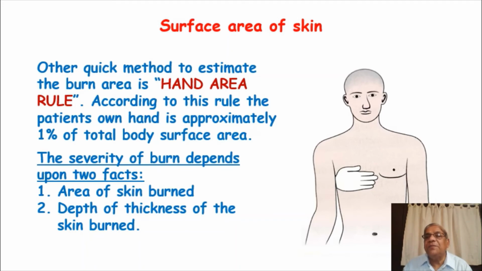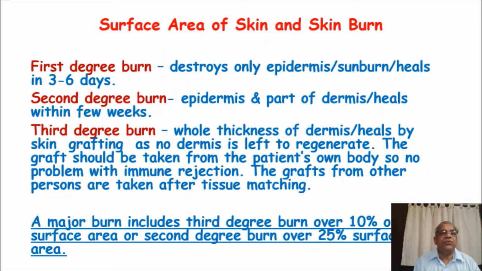Okay, and why does a doctor calculate this? Just to assess the severity of the burn, there are 3 degrees. The first degree burn, second degree burn, and the third degree burn, depending on how much thickness of the skin is burned, irrespective of the percentage of the surface area. Okay, it is just the thickness of the skin burn. Now the first degree burn, here there is only destruction of the epidermis, that is the epithelial layer of the epidermis is only destroyed.